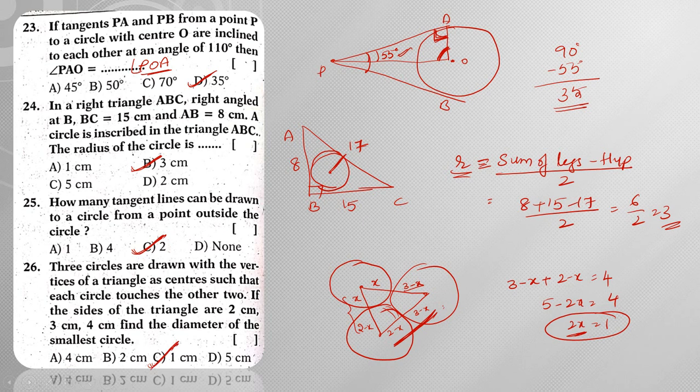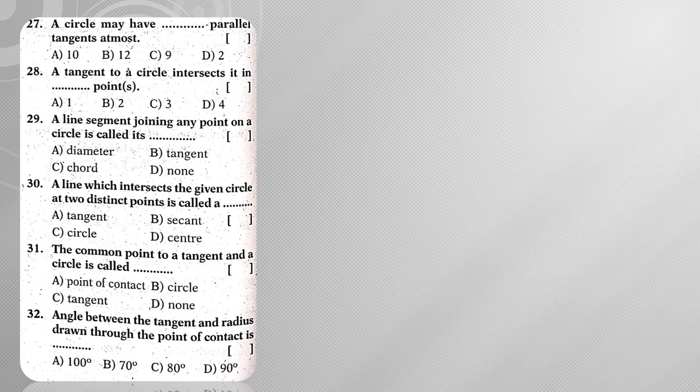Right, so in the previous attempt we had taken that particular configuration as wrong, and that's why we got the wrong answer. Whenever you have a longest side, you need to consider two big circles. Okay. Next, moving on to question number 27.